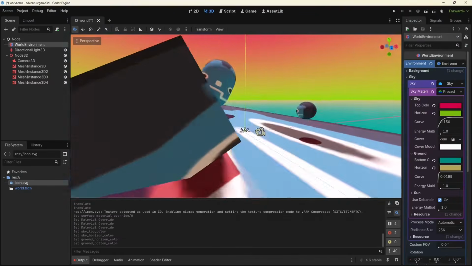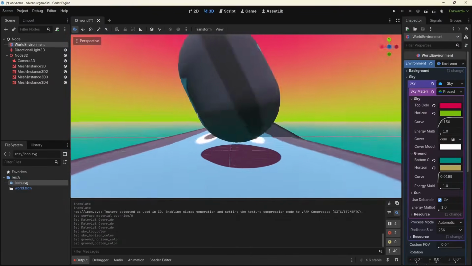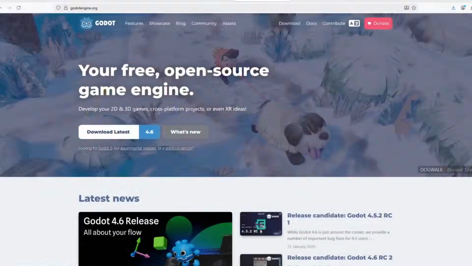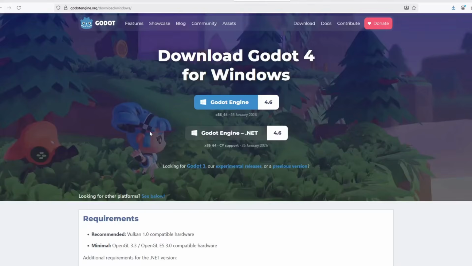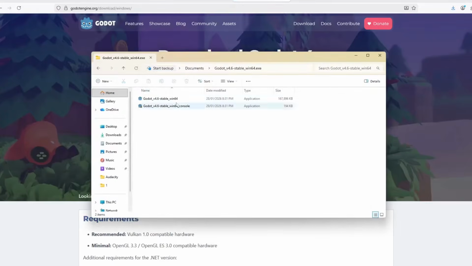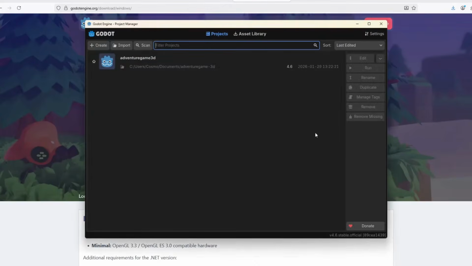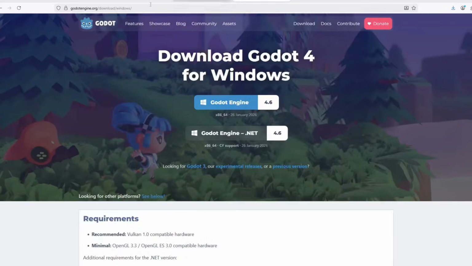All right, so before we jump into the editor itself, I do want to talk a little bit about the release cycle of Godot because it does work a little bit differently compared to a lot of the other major engines. For one, once you've downloaded Godot, it's not a typical installation process wherein you open the program and then are maybe greeted with an update whenever they have an update to release. Instead, each new version of Godot is a standalone download most of the time.